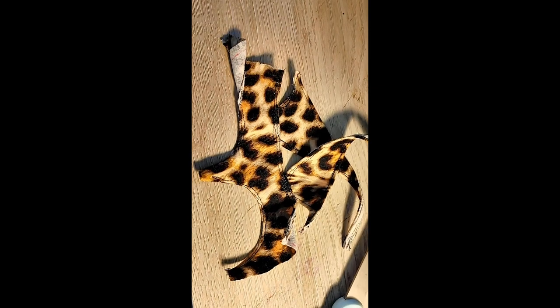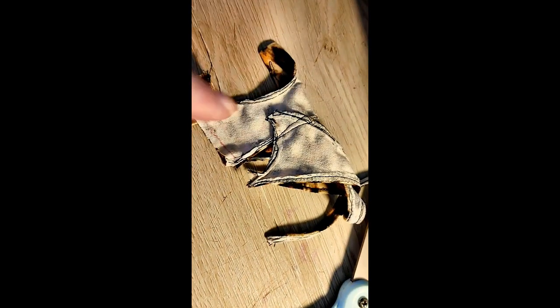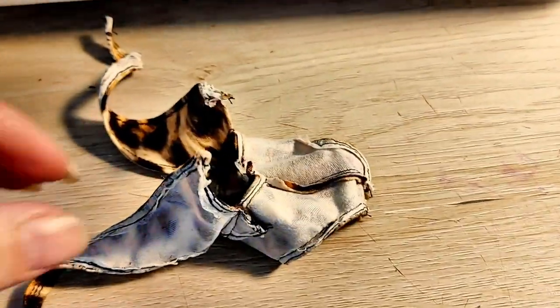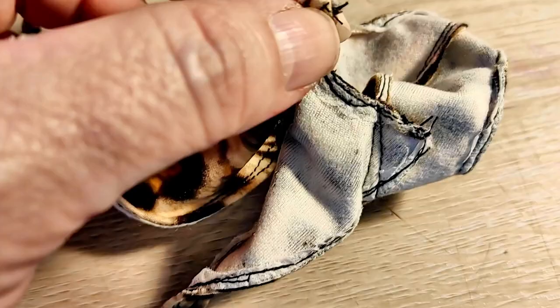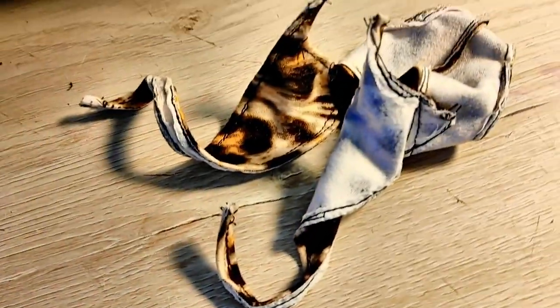From the front, the next thing we are going to do is attach the back part of the pants. Once you have added the seam for the back of the bathing suit, you are now going to sew together both sides of the bottom together. The last part of sewing this bathing suit will be taking these two straps and stitching those together. Then you turn your bathing suit around, and this part ties at the neck — and you'll have a bathing suit!